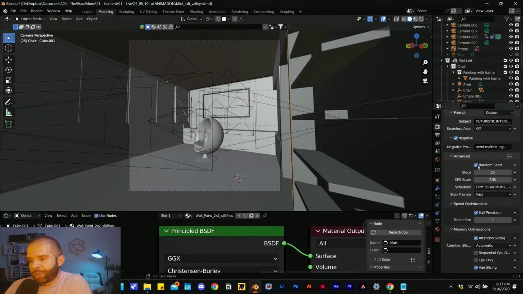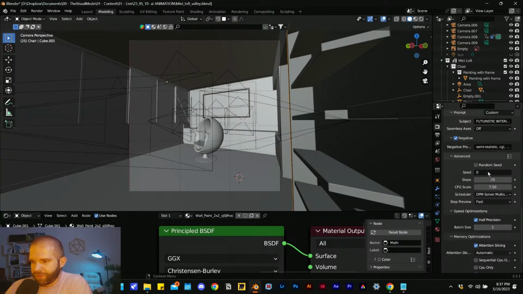We don't want a random seed. This could actually take a little bit of testing, but you could just type in random numbers and alter those. I mean, if you just did a random seed, it'd be random anyway, right? So you might as well type in some random numbers, and we'll tweak those little by little until we get a result that we like, and we can stick to that seed, and that'll bring a lot of consistency through all our frames. Steps, I've found that 50 is a good number to go with here.